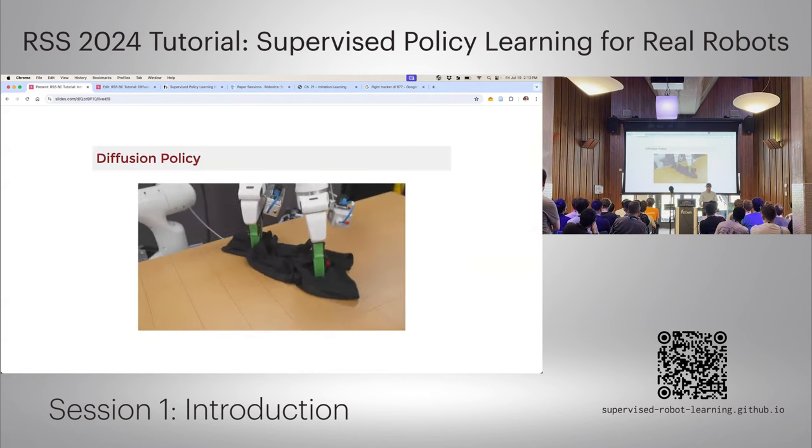Another lesson that we've learned is that in ACT, diffusion policy, and the newer versions of BET, they are predicting sequences of actions instead of just one action. In regression, we might call that forecasting. In controls, we might call that model predictive control. You plan your series and you take the first one, and then you plan your series and take the first one. Both Chung and Tony were doing it at the same time, with ACT and diffusion policy, and they both came away saying that was really important to make it work. We've still been thinking about why. I can talk more about why later if that's useful.